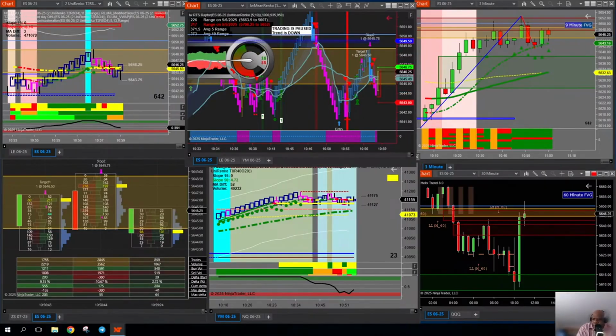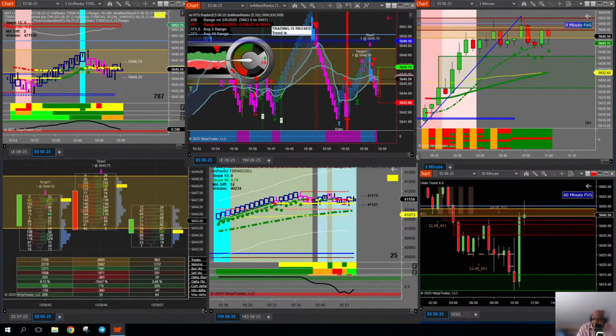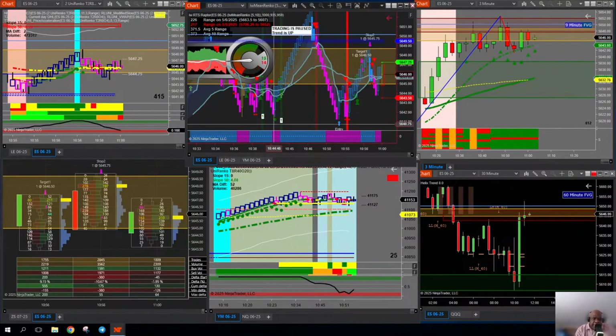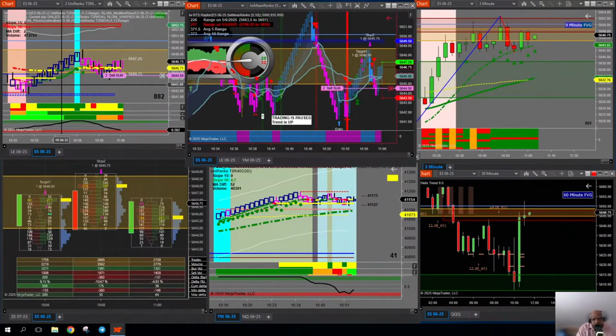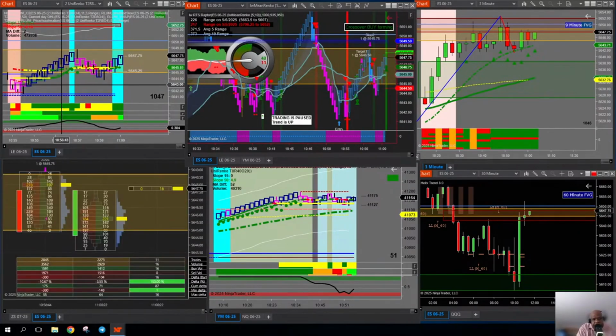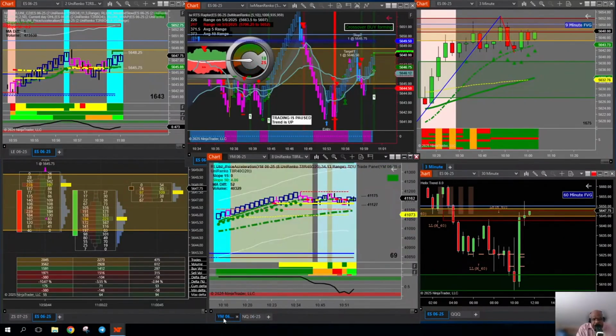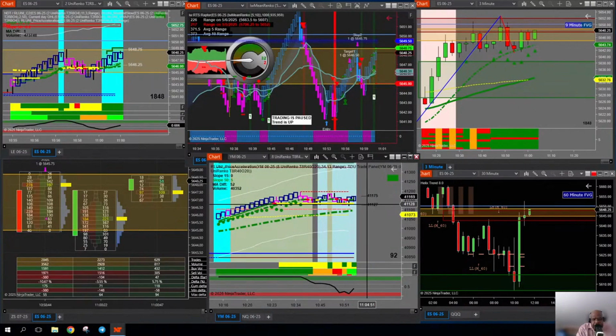Let's see. We're right at the initial balance high here, so we should definitely see a fight. Could be a down move from here, maybe not. It's in flux right now. Today definitely looks like it could be a tough day of trading. Right here we're going to put a sell stop. If we get a positive bar, it'll get canceled. NQ is trying to go higher, so YM is really not showing its hand at all. YM is just ranging here between 191 and 118, because of the kind of movement we're having.